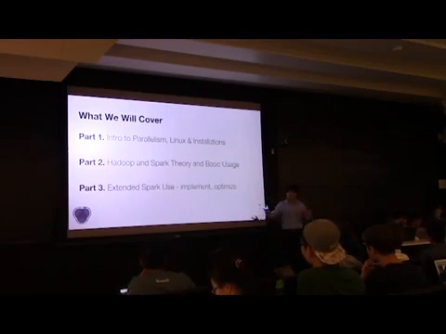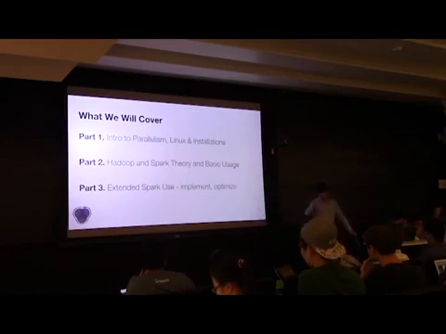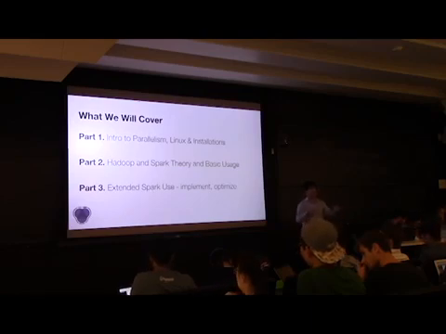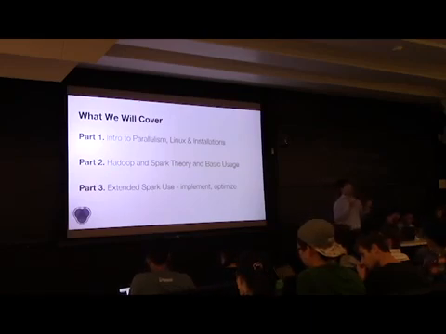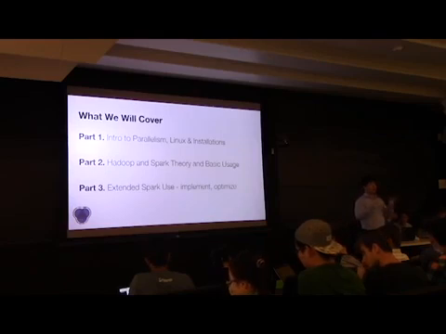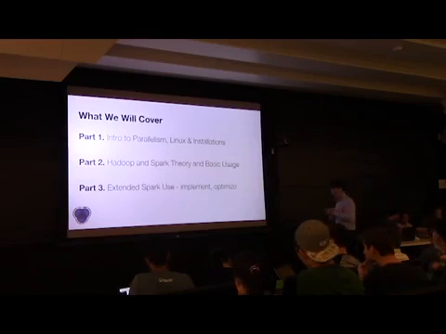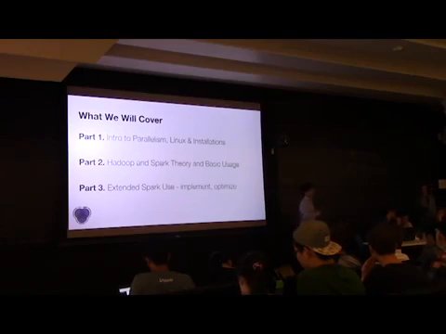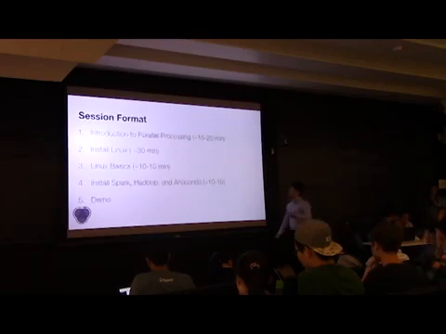The third part is where we're going to dive deeper into a specific software called Spark. Part 3 is where we're actually going to do implementation. So the actual Spark syntax, we'll be using something called PySpark, which is a Python API for Spark. We'll show actual code, and we will learn how to implement and how to optimize. There are different tricks to optimizing the Spark process.